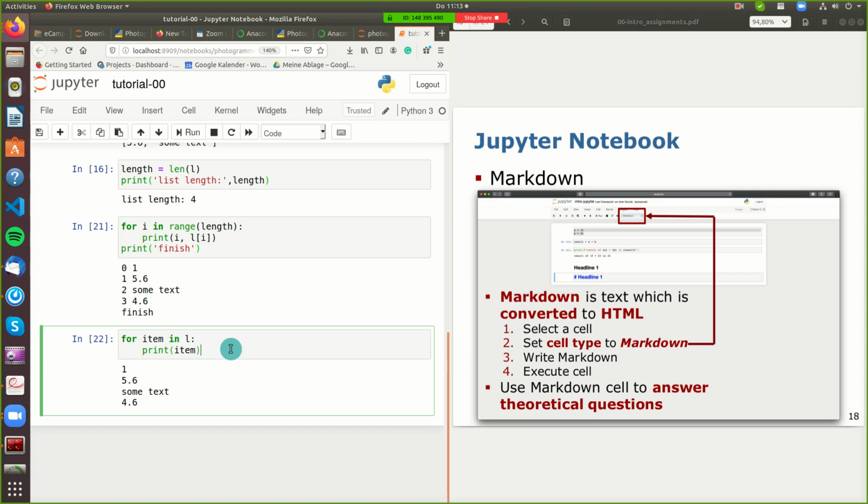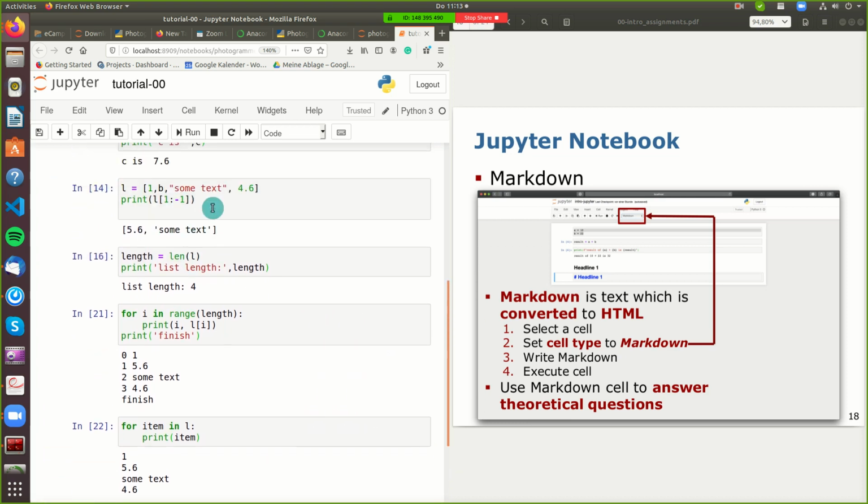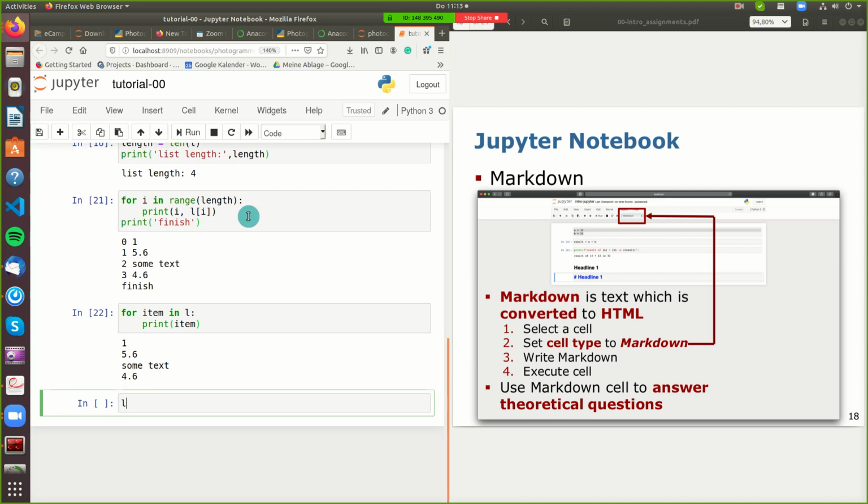So what we also can do is something like, so let's make a new cell, insert cell below. We can change the values of the list. So let's take the first element, which is a 0, and set it to, I don't know, 20.